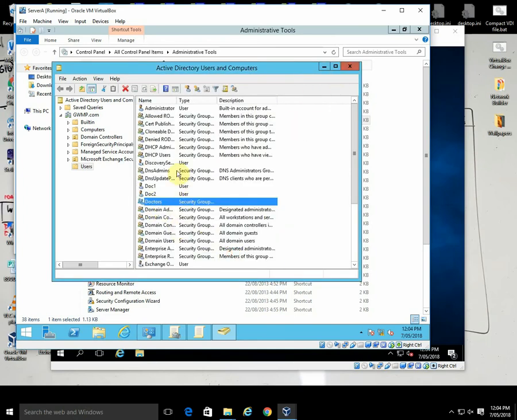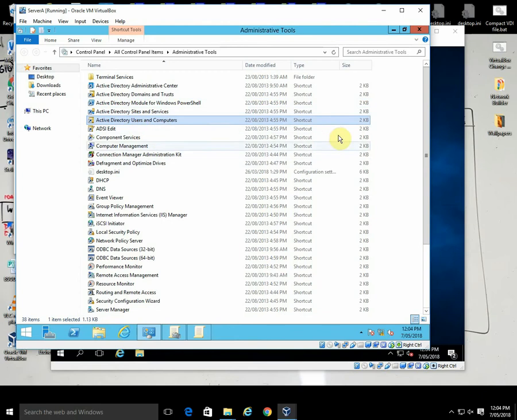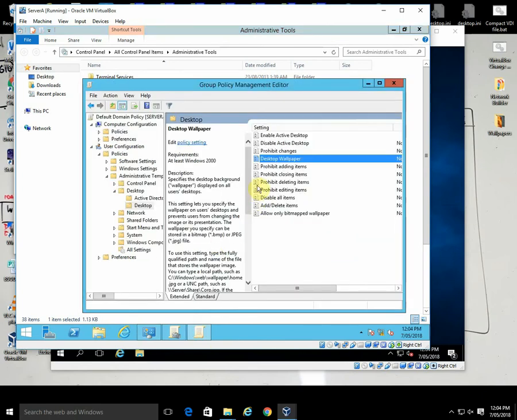So normally you would be putting this in an organizational unit called doctors. I've just got it in the default users group at the moment, but it's indicative of I've got users in a group, and on my group policy, that's the default domain policy.